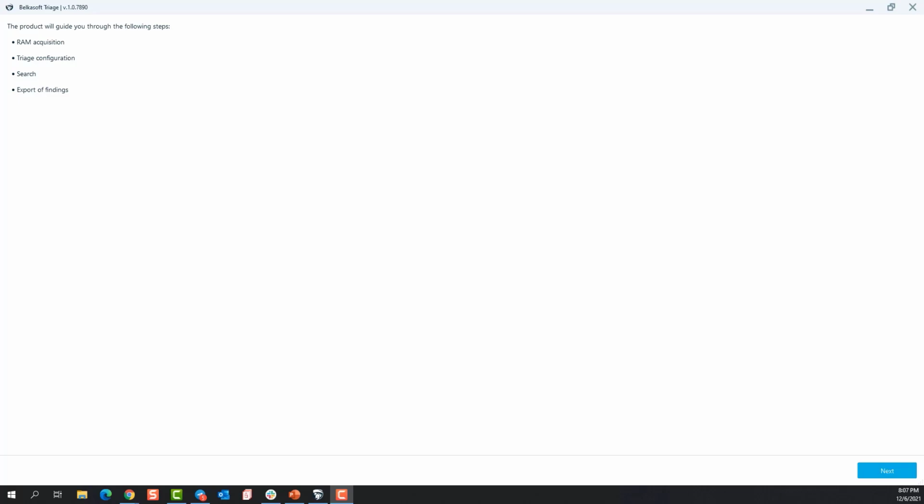This is Belkasoft Triage. Quick little tidbit on Belkasoft Triage. It is built to be portable. It comes on a USB dongle. It's got an expandable SD card slot on it, so you can make it as big as you would like for storage. The purpose of this is for it to run as an executable off of the USB drive on a machine, say in the field or somewhere you need to do something quickly, i.e. triage. So you plug in the dongle, it runs from the dongle, you're then able to acquire evidence with Belkasoft Triage and then store that evidence back onto the dongle.